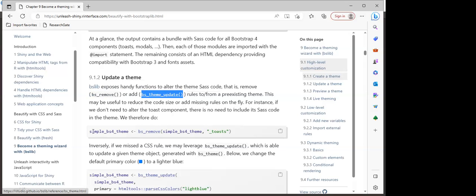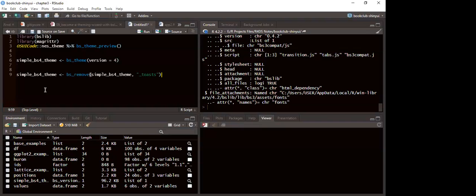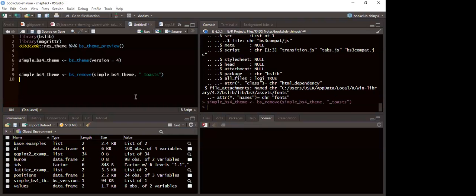But for this example, they make use of the bs_remove function, where they call the theme we defined above, which is the simple_bs4_theme. Then they want to add this other one. They want to update it to use bs_theme_toast. So once we do that, I can grab that and plug it in here in my RStudio.